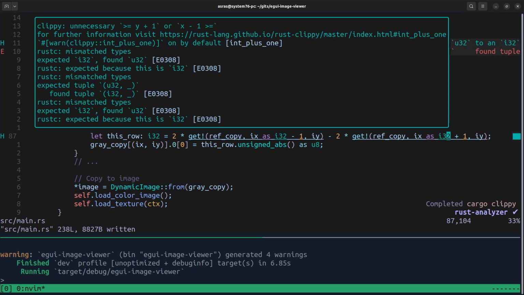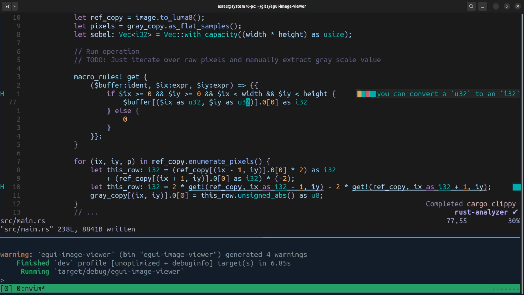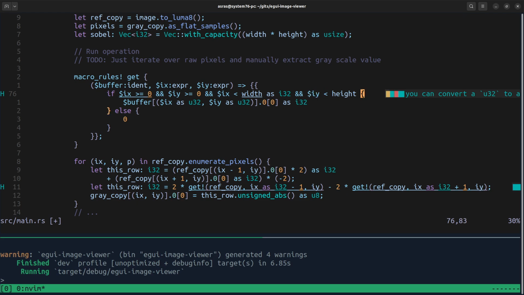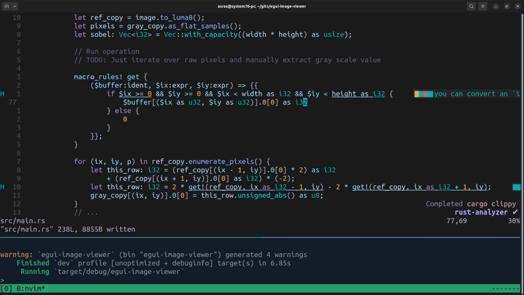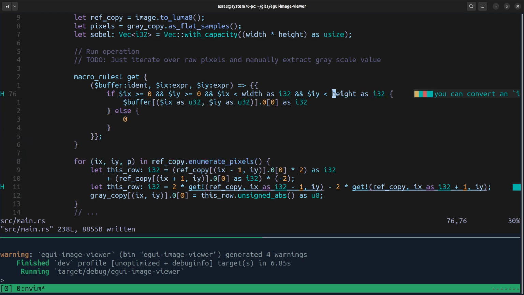So we convert those. And then in here, we know it's within bounds, so we can actually convert it back. It's really annoying with all these conversions, but I kind of don't see a way around them right now.